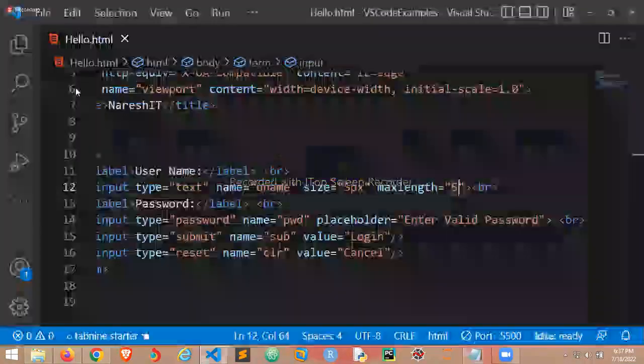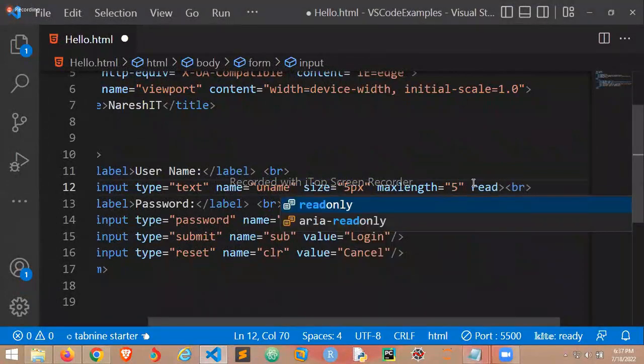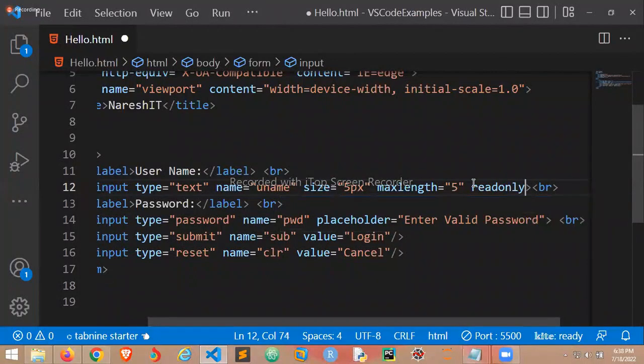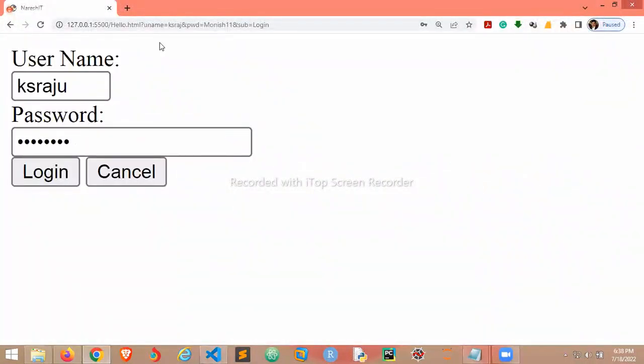Right, go there. I am saying read only true now. So whenever I say read only true, what happened? Save it. Go there. I want to modify this, KS Raju. I want to remove this. Possible? It's not getting removed.